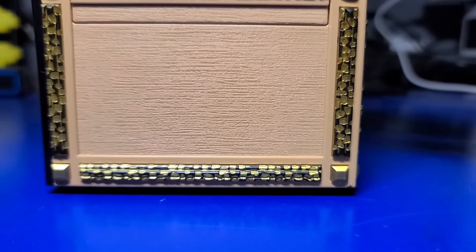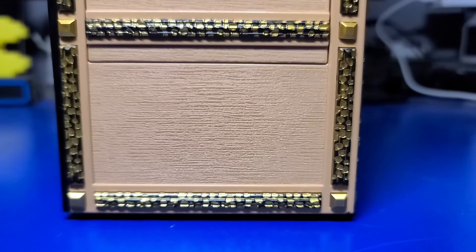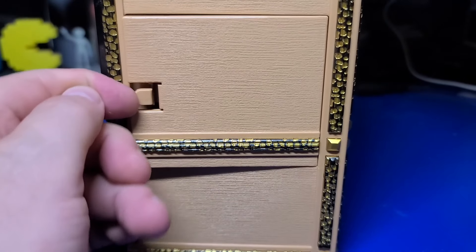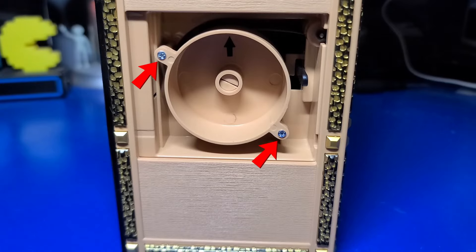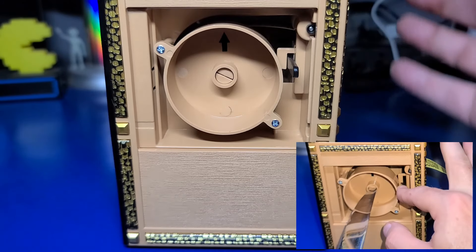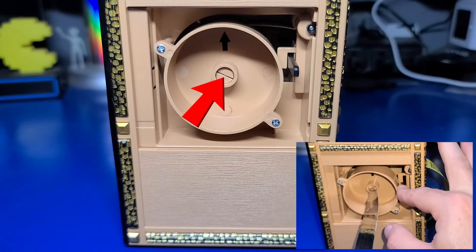On the left-hand side, there is a side panel that can be removed to gain access to the fortune or ticket dispenser. Once you remove the side panel, you can replace the roll by removing these two screws. To adjust the tickets in or out of the machine, you can press down on this lever and use a small flathead screwdriver or butter knife to rotate the dial.